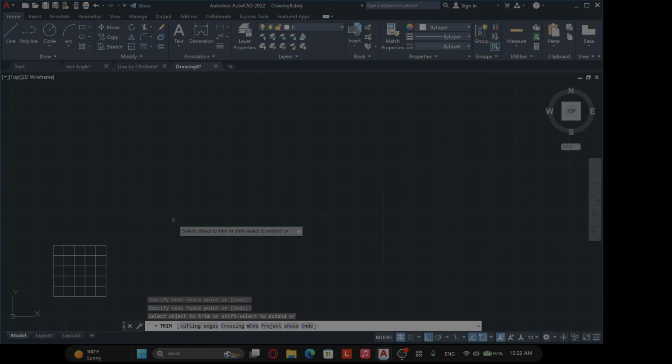Okay, so the trim command is still running. For example, we click here and here, here and here. Now we click here and here. So see, some stair design is already created. Now we no longer need the trim command. We terminate it the same way, by pressing the escape button, upper top left.